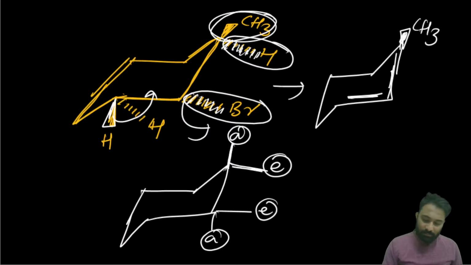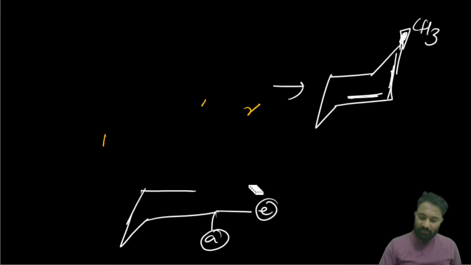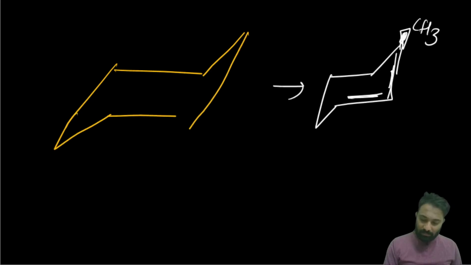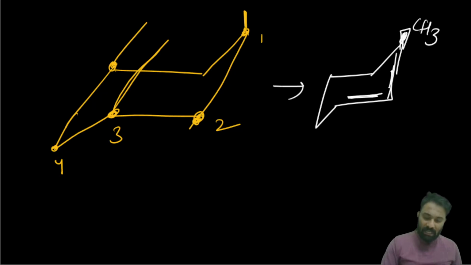I will tell you a small trick to remember axial and equatorial. Say the chair conformer of cyclohexane is given, how to find axial and equatorial? This is the chair conformer, right. In this chair conformer, start with this carbon. First carbon above is axial, and leave the second carbon. This is one carbon, leave the second carbon, and the third carbon above is axial. And leave the fourth carbon. Now comes the fifth carbon, above is axial.